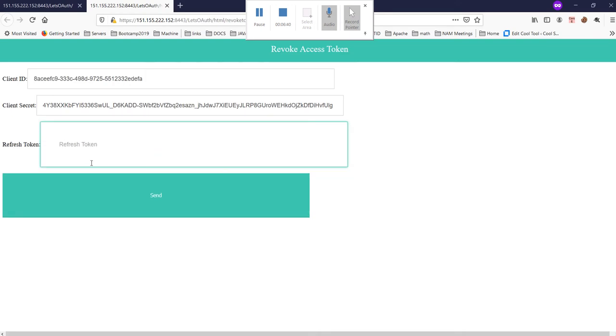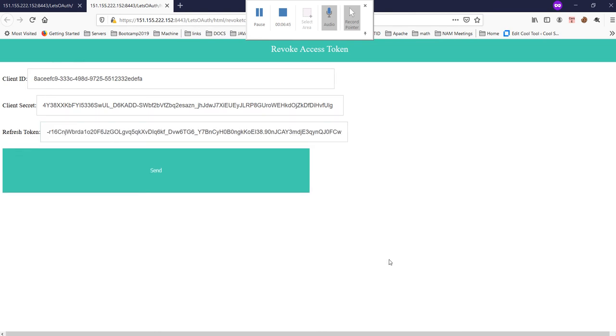We will take the refresh token of that set. Control C. And go here and click on this, right? And do the revoke token. Okay, so it has revoked the token. We are not getting any information. It's just the status code that it worked fine. So it looks like the token is revoked, the access token.